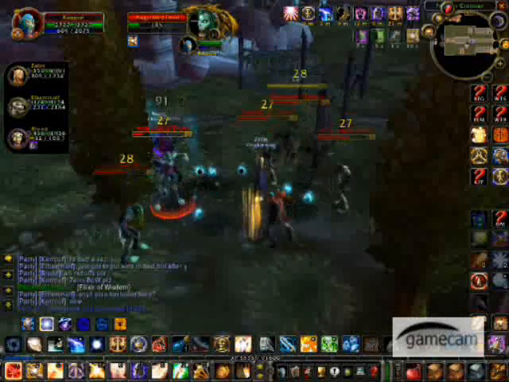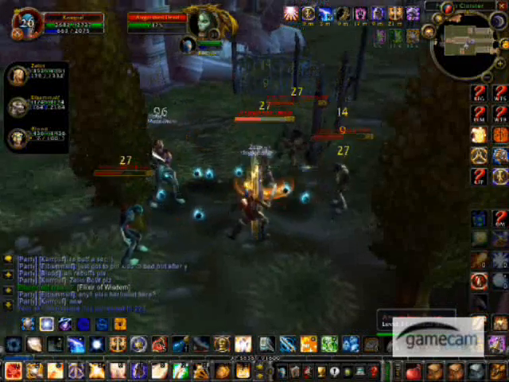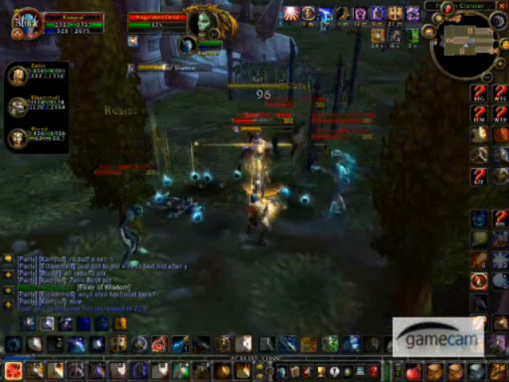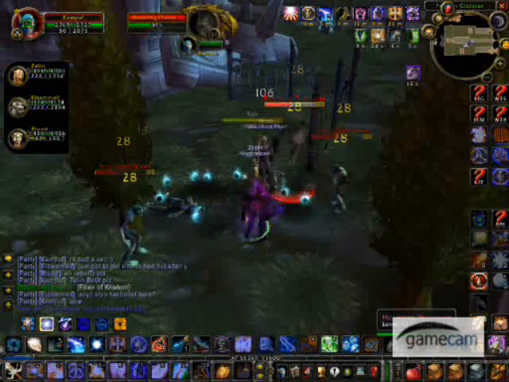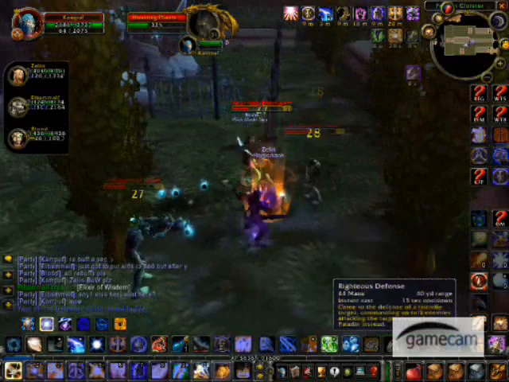The interrogation room, if you're using a group like I did, I pulled the whole room and killed them all. But if you're soloing this, take half a room, then another half the room, and you should be able to clear them all off like that.